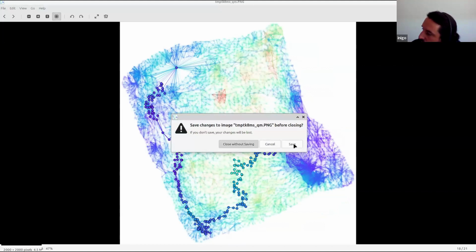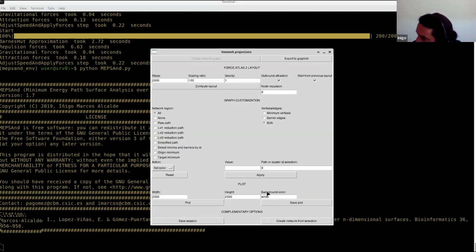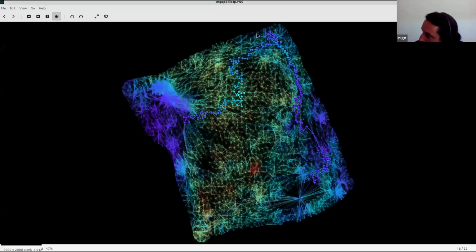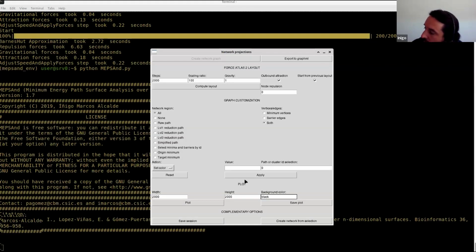And cross without saving. And yes, I think it is easier to visualize this one. If we go to play, you can see basically the whole thing. You can play with this until your data is visualized properly. Interestingly enough, this visualization will work no matter how many dimensions your data set has, as long as it doesn't get too convoluted to be usable, interpretable. But at least it gives you some way to identify regions of interest through your data.